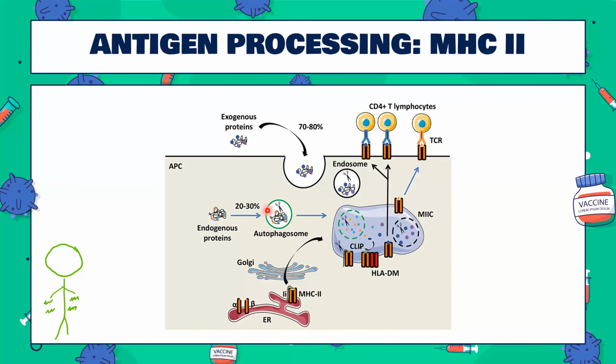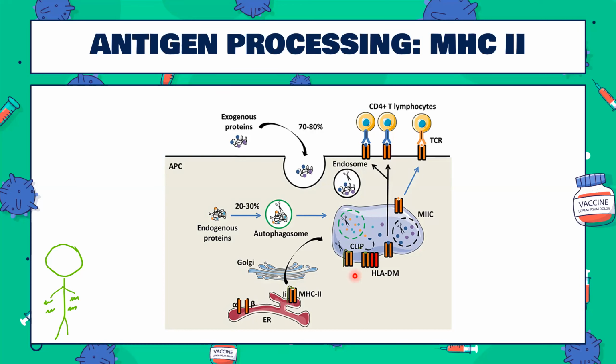Now, we had a proteasome in MHC class 1. However, in MHC class 2, we're going to have a phagosome. So this phagosome, after phagocytosis, will fuse with a lysosome to give me a phagolysosome. And then it's going to process the antigens. Try to remember the picture with me. It processes the antigens. It either sends them out, as a neutrophil does, or it presents them on MHC class 2.